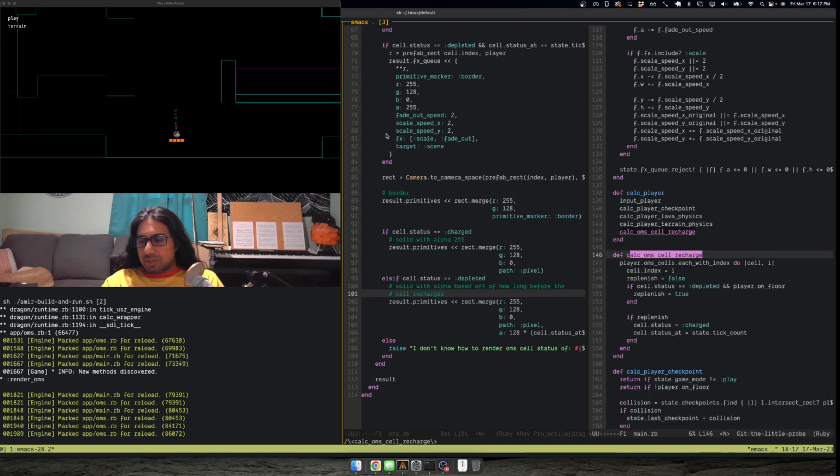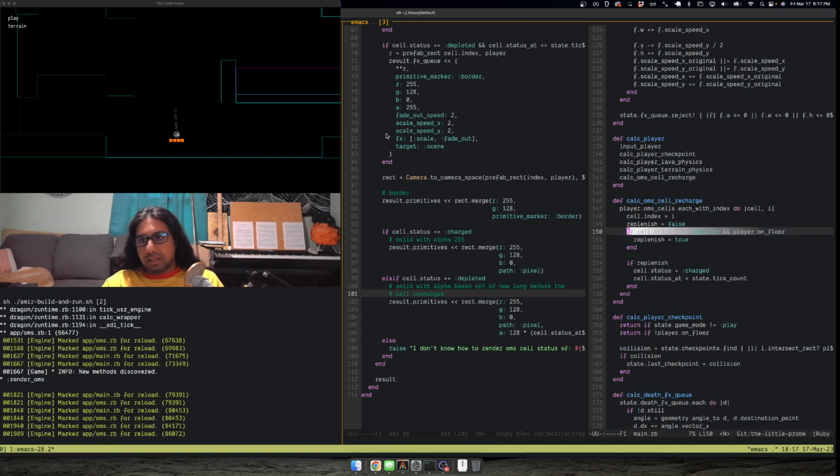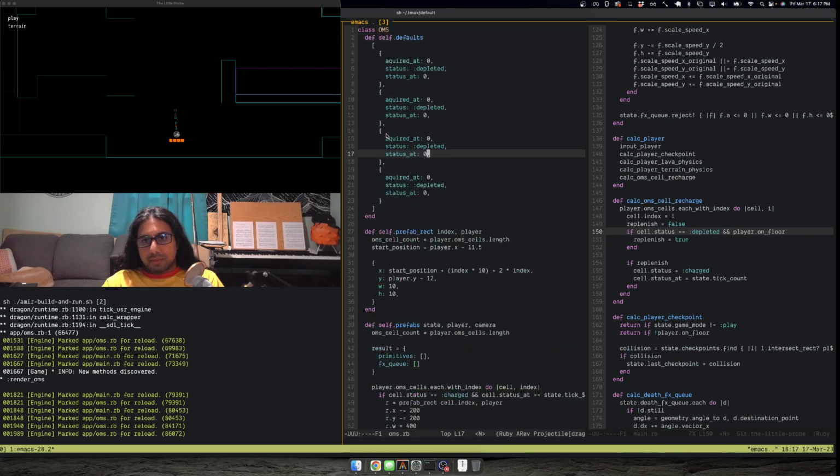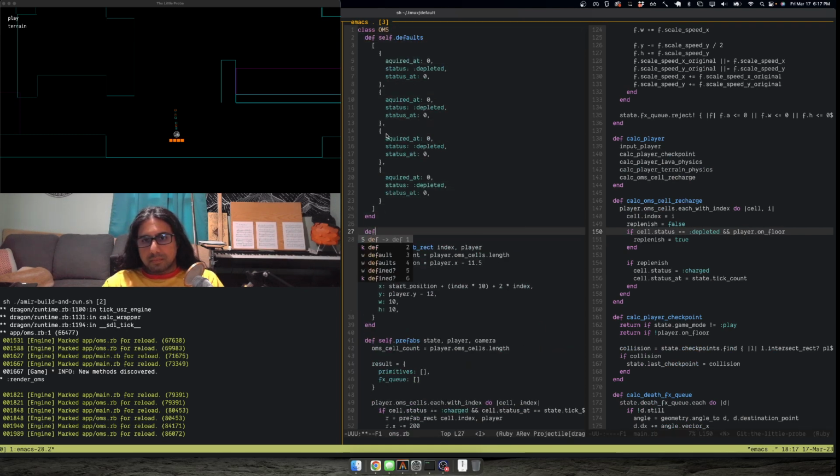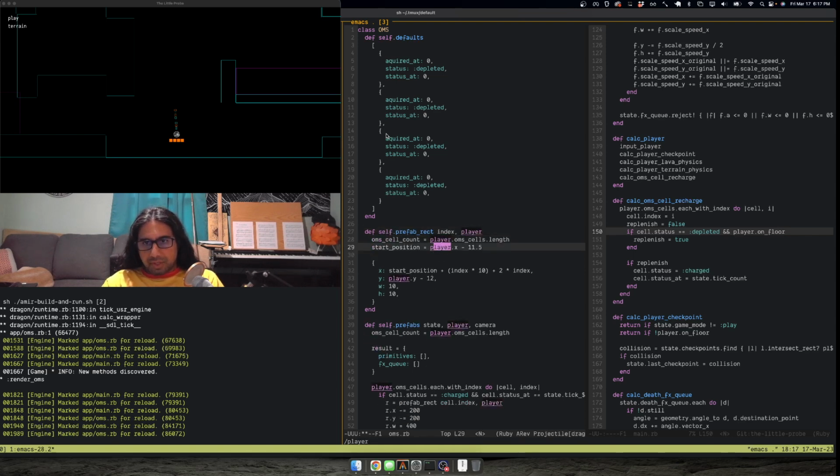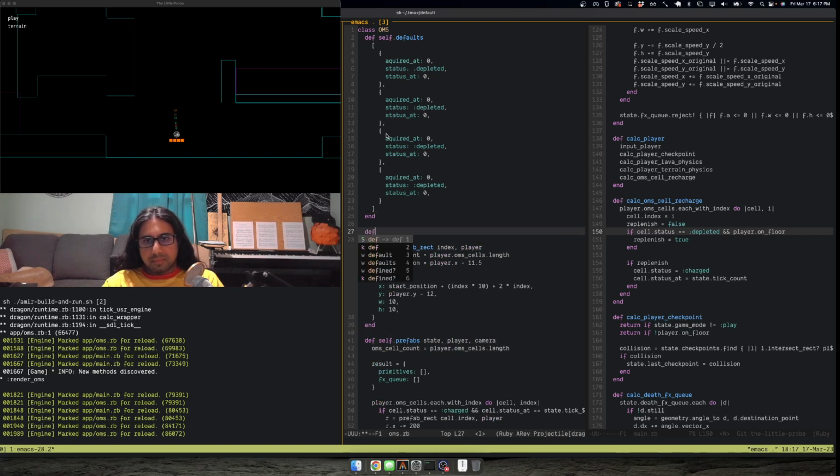Calc OMS cell recharge. So this is another thing that I need to move over. And I do use the player for things, right? Yeah, I do use the player.